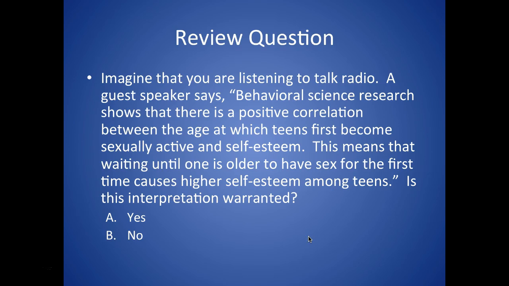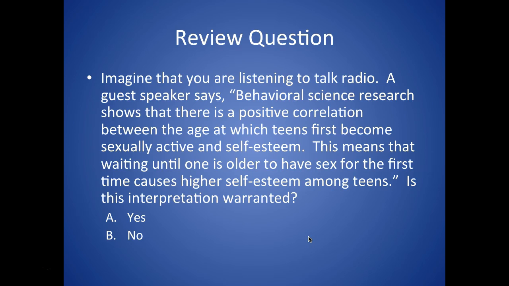Let's see here. Imagine listening to a talk radio, or guest speaker says behavioral science research shows there's a positive correlation between age at which teens first become sexually active and self-esteem. This means that waiting until one is older to have sex for the first time causes higher self-esteem among teens. Is this interpretation warranted? The answer is no, because again, you can't prove that.